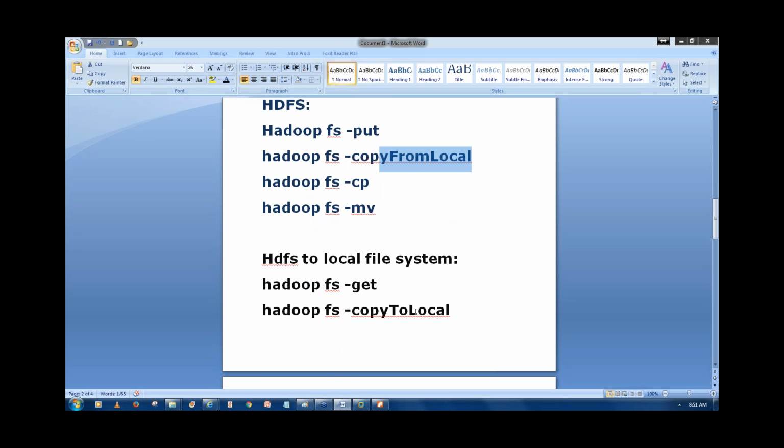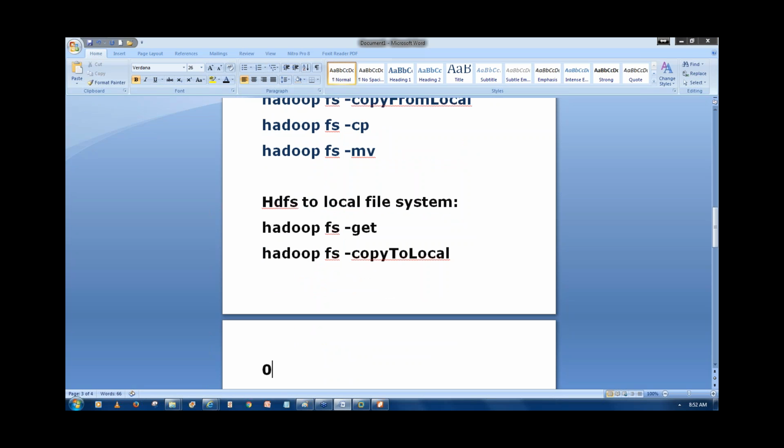Here T and L are capital. So when you write hadoop fs -copyToLocal, it will copy a file from HDFS to the local file system. And again, you can use the same thing, hadoop fs -moveToLocal, so it moves from HDFS to local. Both the things we can use.